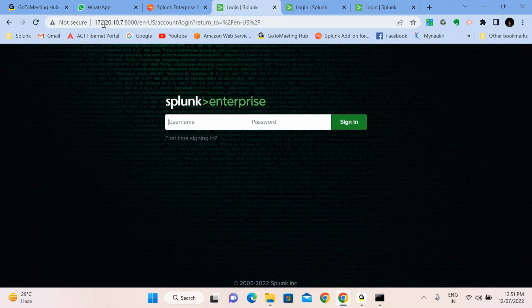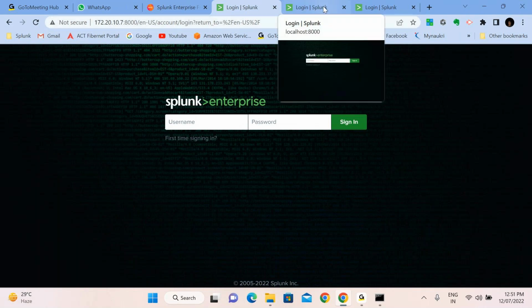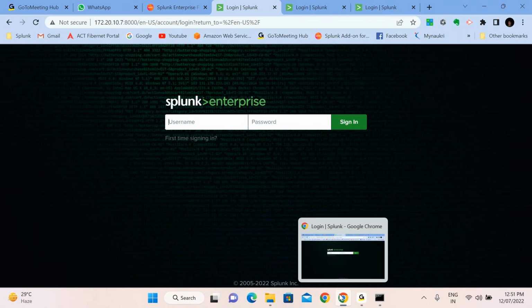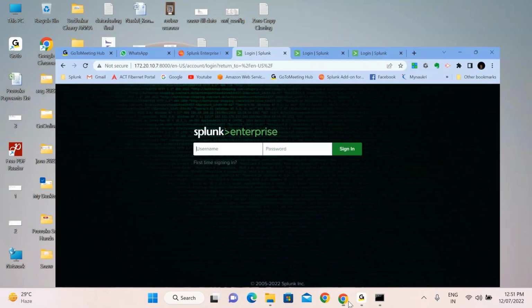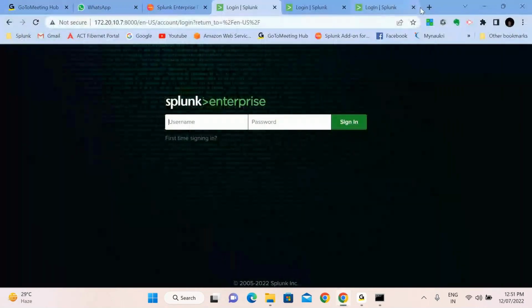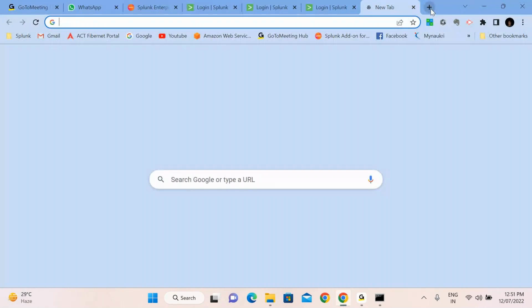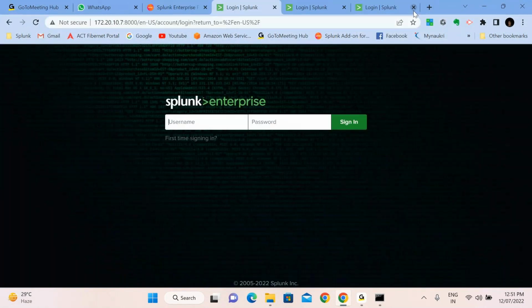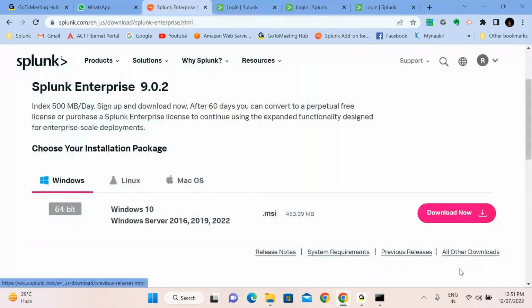Does it support Windows 7? I think Windows 7 won't be supported. Windows 8 or 10, and previous versions, will be supported. You can try to download previous versions also.